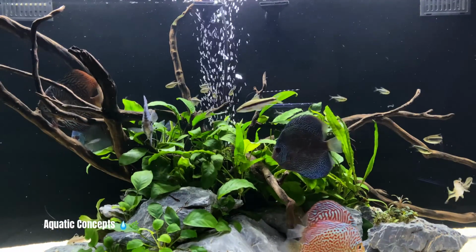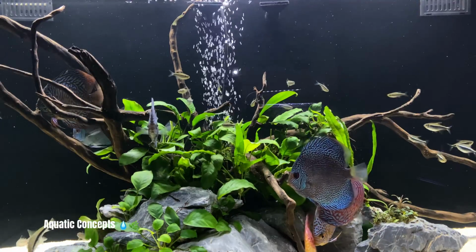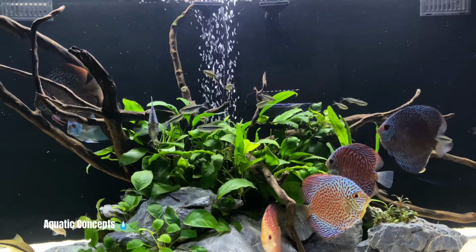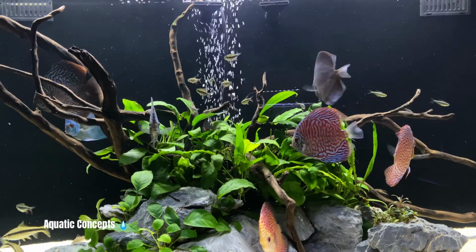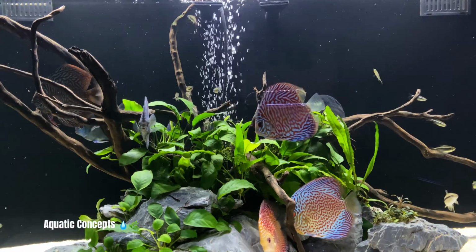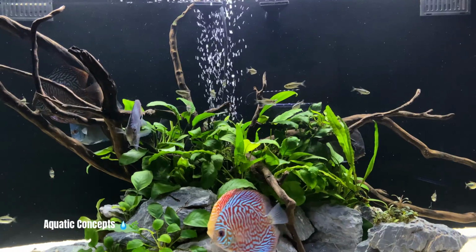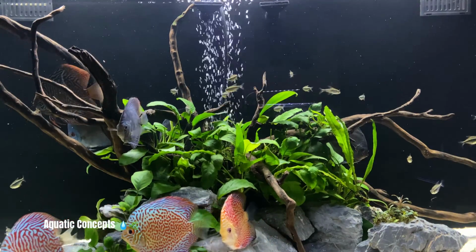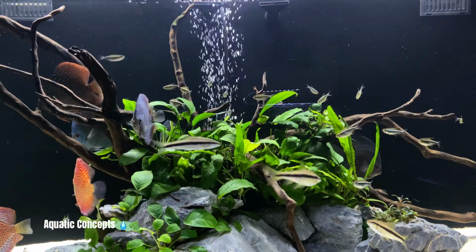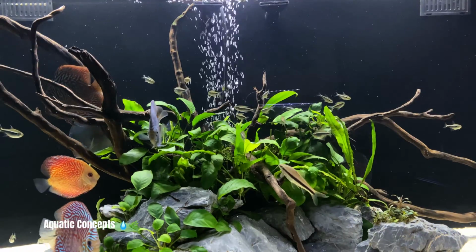They rely mostly on the blue light and the white light, and the plants in your tank. If you're doing the kind of scape you're seeing in this part of my video, there's a lot of anubias, Java fern, and a few other types of plants, and those are low light plants and do not require a lot of light. If you're going to do a more sophisticated tank, then this video is not for you. You probably want to go on and research a little bit more.